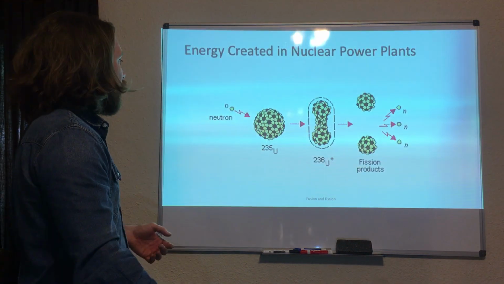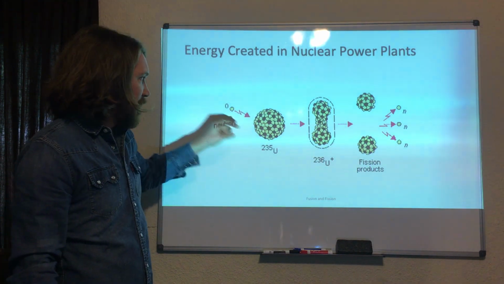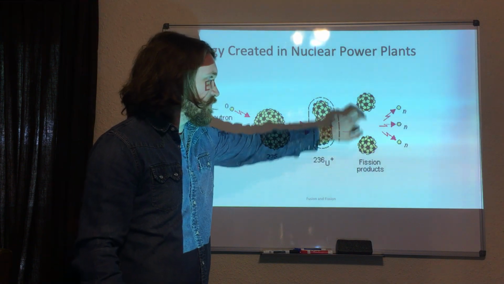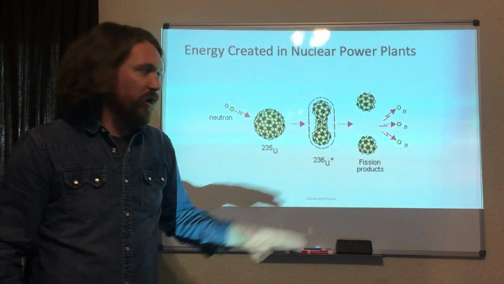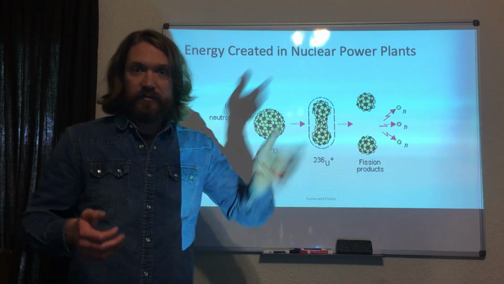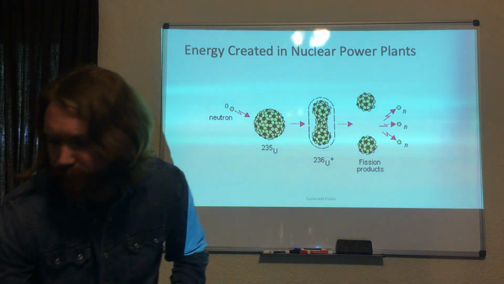All right, so again, here we start off with a big old chunk of uranium. We hit it with a neutron, it splits, and you have 2 smaller atoms and 3 more neutrons ready to go and smack 3 more uranium atoms. Fission. Fission splits, fusion comes together.